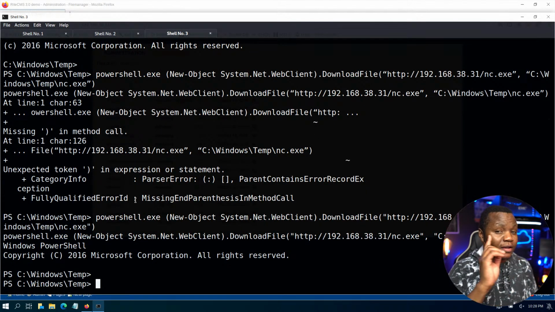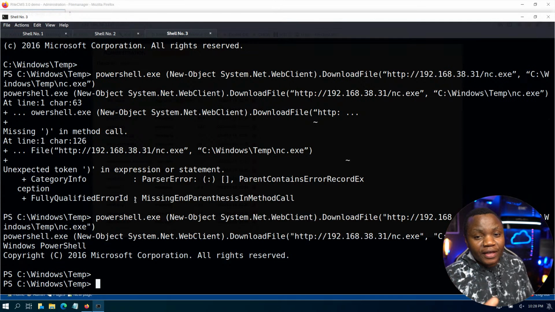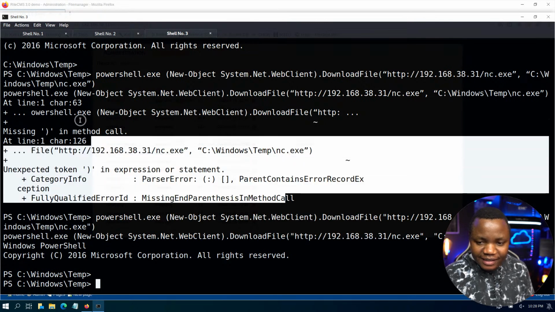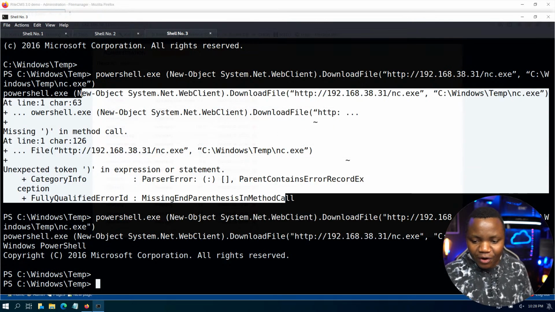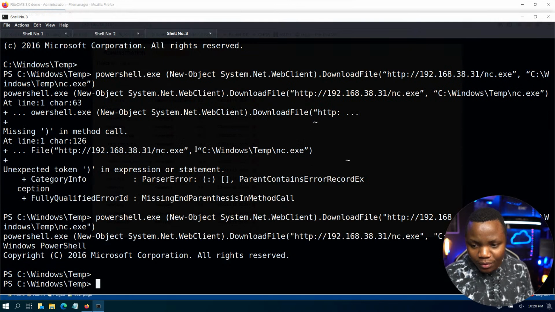See? When you have been through a few things, you can run into these errors. If you have not practiced and you just sign up for OSCP after a month, your brain will start playing games with you, like, oh my God, this thing doesn't work. I must be doing something wrong. But if you have seen quotes messing with you and you have worked with this, you see what I just did here? I was like, oh, I think it's the quotes. I didn't even read the errors. I know these fat quotes here don't work.